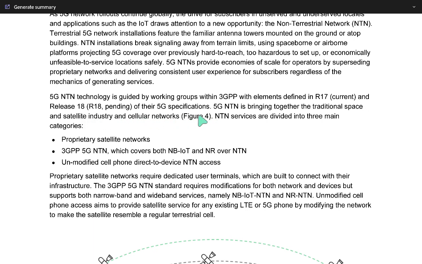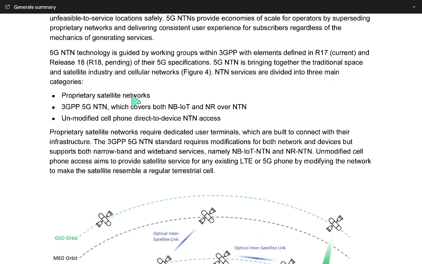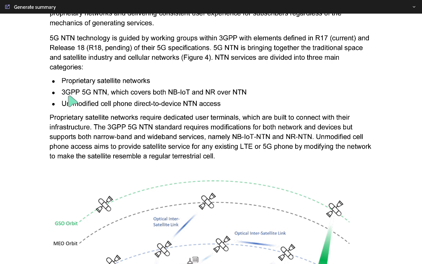Figure 4. So NTN services are divided into three main categories. Proprietary satellite networks, 3GPP 5G NTN, which covers both NB-IoT and NR over NTN, and unmodified cell phone, direct-to-device NTN access.